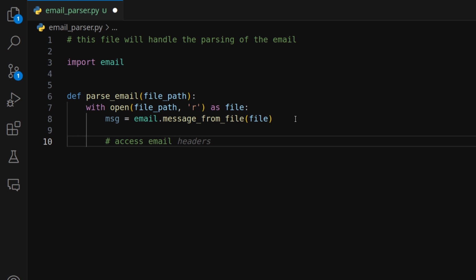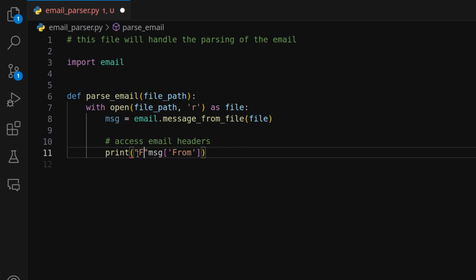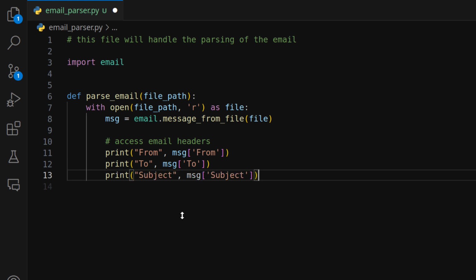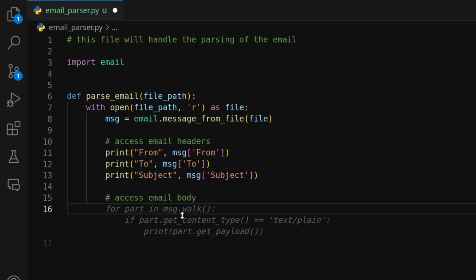As you can see, as GitHub Copilot gets more context about what I want, it tries to suggest an implementation. Yes, I want the from, I want the to, but not in this format. Maybe I want to print from like this, and then like this. As I pointed out the way in which I want this to be printed, it offers to do the same in a different way. And also maybe the subject, yes, the subject also appears. And also let's access the email body. Already it knows this.